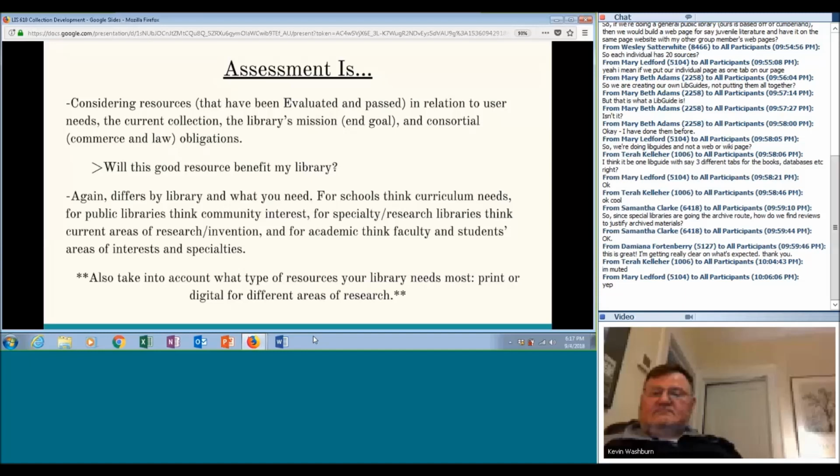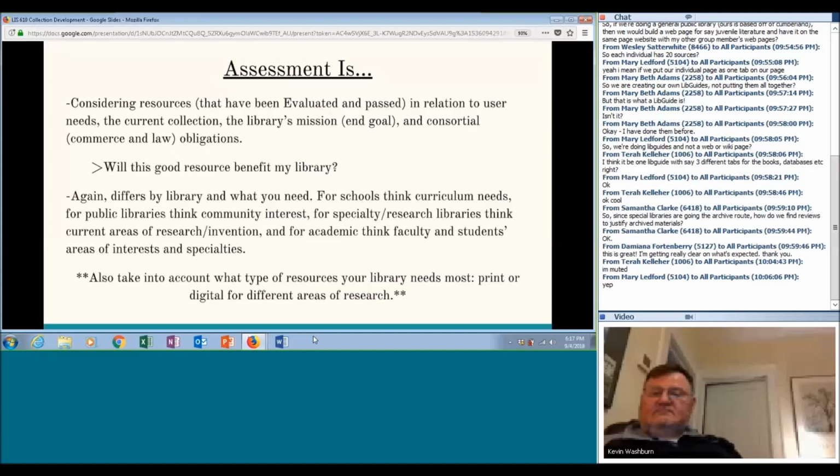So we were trying, as a group, to meet the goals of all of our different LIS focus areas. For public libraries, that would be community interest. Is it going to help all of your users? Because in a public library, you have multiple ages. For specialty research libraries, is it going to help specifically your library? Like if you're a law library, is it going to help further your law students and attorneys that come to you? I don't know a lot about that.